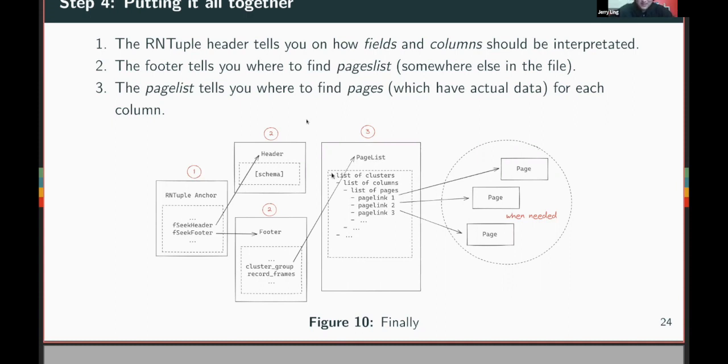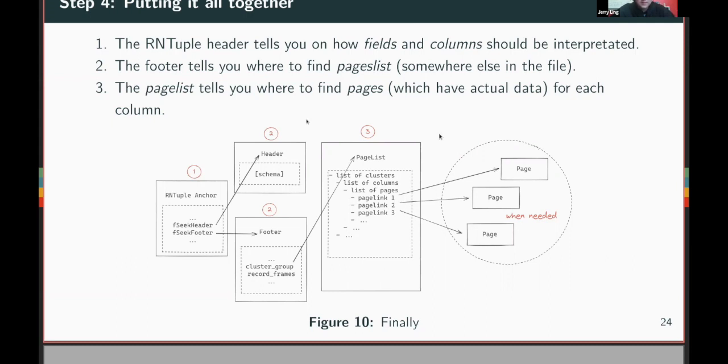Here you see this very nested list. Actually, this is a triply nested list. In the next 2 slides, I will show you why this is needed, why there are 3 dimensions. All that matters is that in the end, you read actual data from something called a page, and they're just raw bytes of the primitive types that you are allowed to store. Then you have to pair them with what you learned before in order to correctly interpret them.